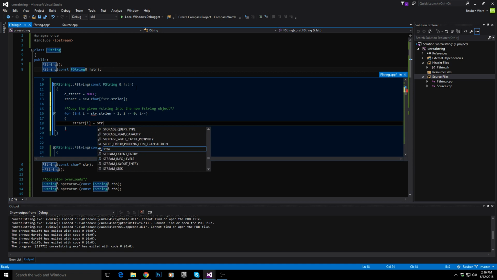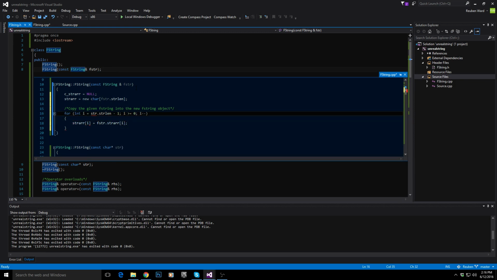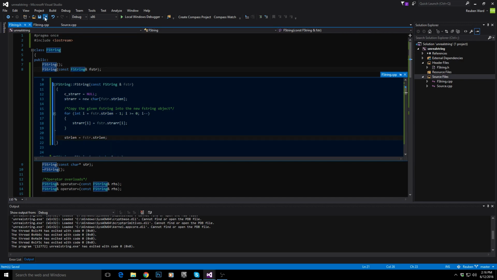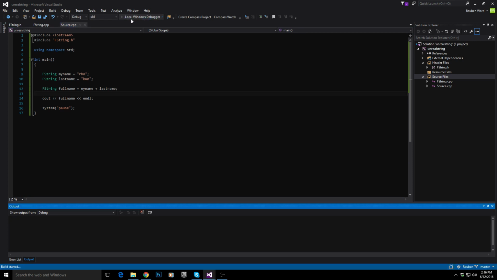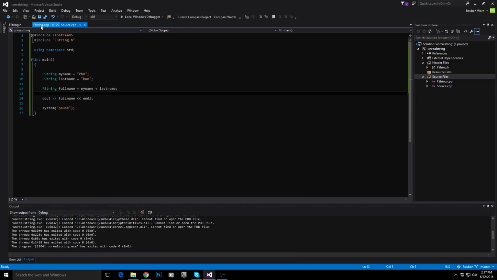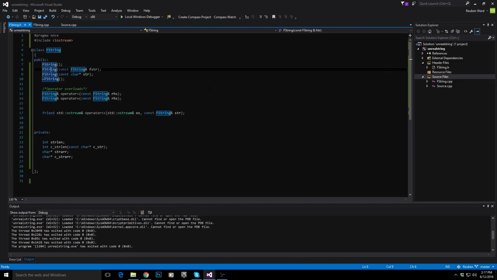And then we'll say FString.stringArray at the index of I, and then this should be FString as well. And that's all we need to do, and then set the string length equal to string.stringLength, and I keep spelling that wrong. There we go. Done. That's our constructor. Now we should be able to add these strings together. Pray to the Lords, and there we go. rbn_kun. So it successfully worked. Our little operator overload, this thing here, let us do it all.